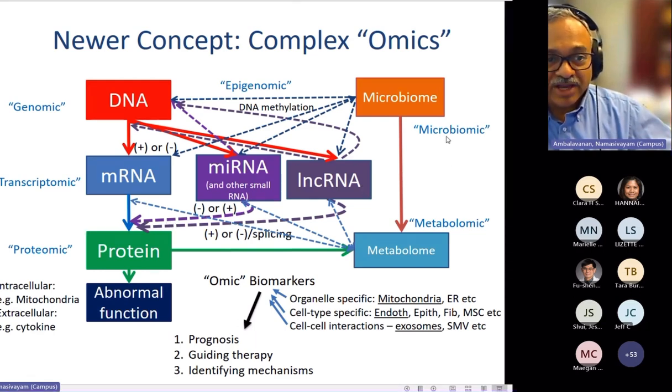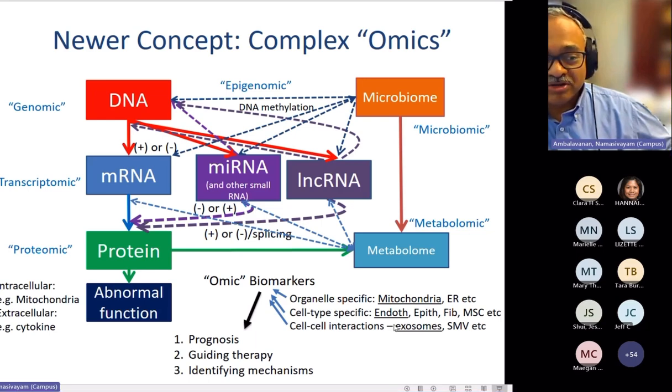And then there is the microbiome, which also affects all these different variables, and the metabolome. And the metabolome could be either from human cells, or from the microbiome, or from the medications that we take. So all these lead to multiple levels at which lung development is controlled. That is, it's not just at the level of the gene, but at transcriptomic, epigenomic, proteomic, microbiomic, and metabolomic levels. And if anything goes wrong with any of these steps, then we have abnormal function.